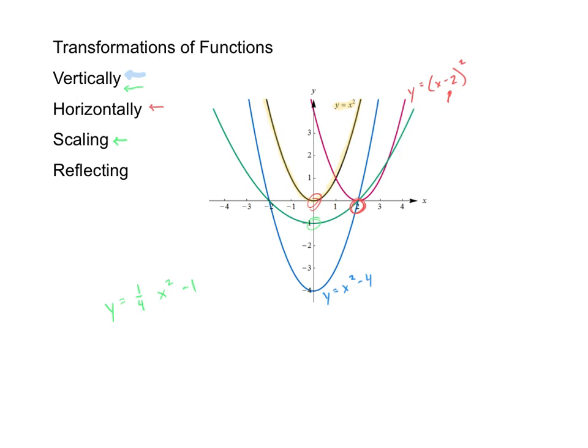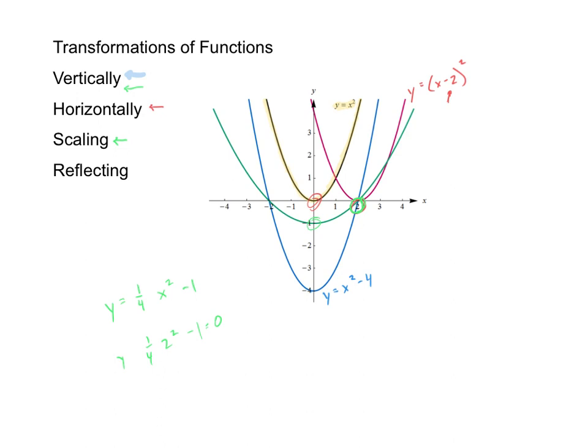But the way that we can verify that it's been scaled by a factor of 1/4 is if we check the point with x-coordinate 2 over there. If I take 1/4 times 2 squared minus 1, 2 squared is 4, 1/4 of that is 1, minus 1 is 0. So if I check that point, it works. If at first maybe I thought that it was scaled by a factor of 1/2, then that point wouldn't check. That wouldn't work out. But it's 1/4, and that does work.